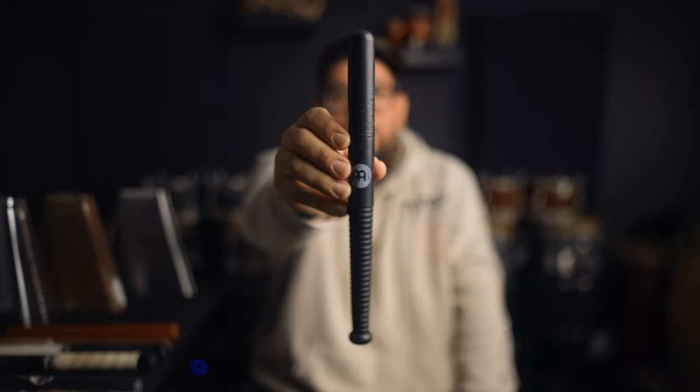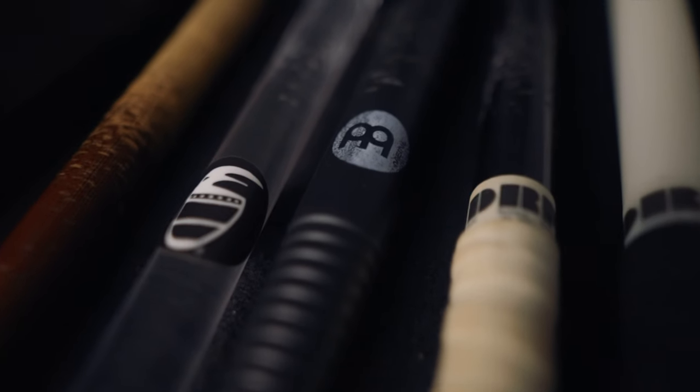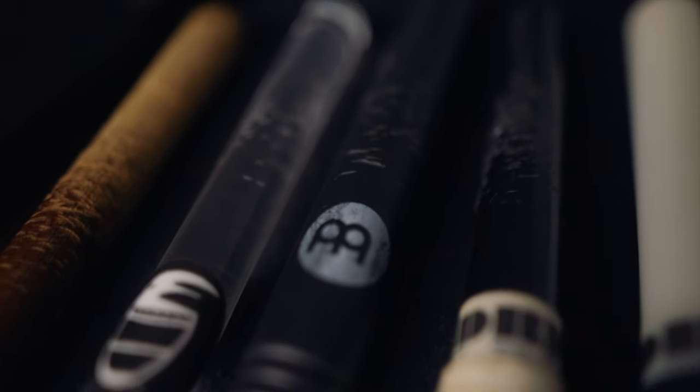This is the Mino Percussion beater. I've had this for maybe 3 years, and I use it a lot. Again, this is synthetic. The one thing is I've never been a fan of handles like this, where it's not as balanced, because you're adding weight to the top when you're playing. You may feel light at the bottom, but you're using a lot more force when you're playing. There's also the durability and the tone. Look at how the tone is and how it can actually progress. So yeah, on to the next two.